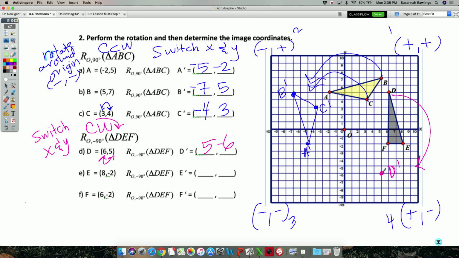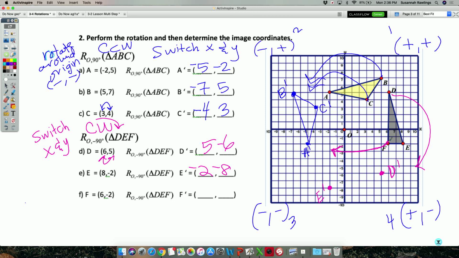So E and F are now going to be in that negative quadrant. Right now, E is in the positive negative. It's going to go one to the right in the negative. So I'm going to flip my point. Just kind of ignore your signs. I'm going to put 2, 8, and I said it needs to be what signs? Negative. We're moving into the negative. So I'm going to graph negative 2, negative 8. That would be E prime.